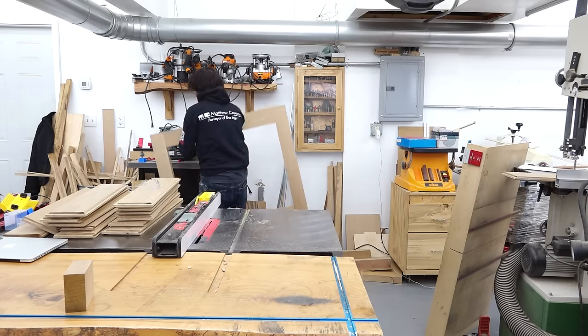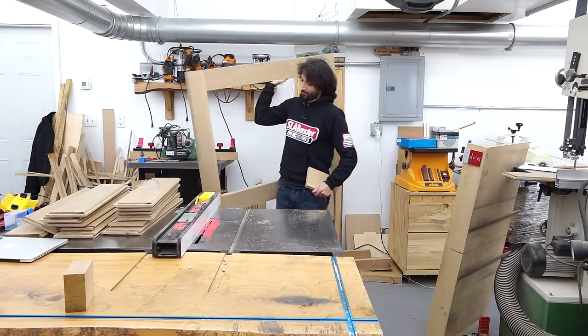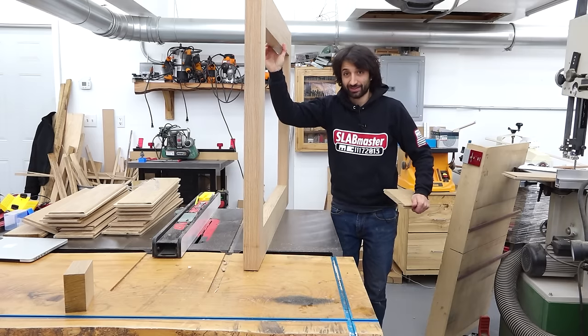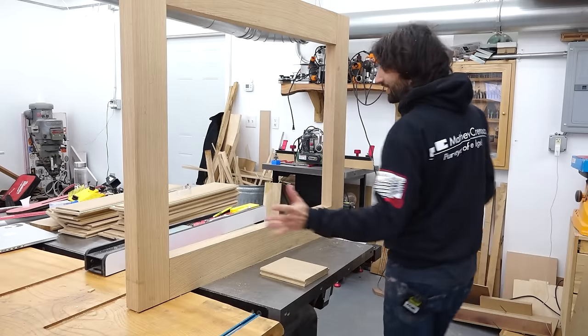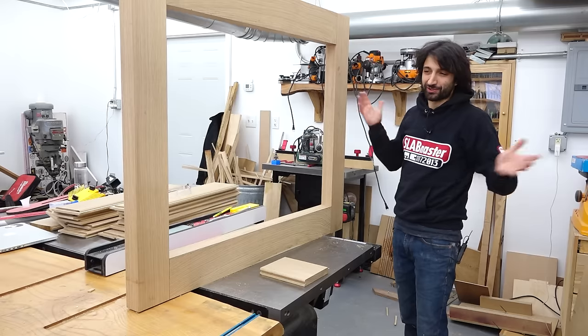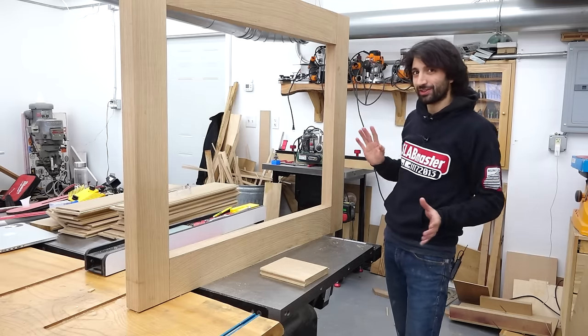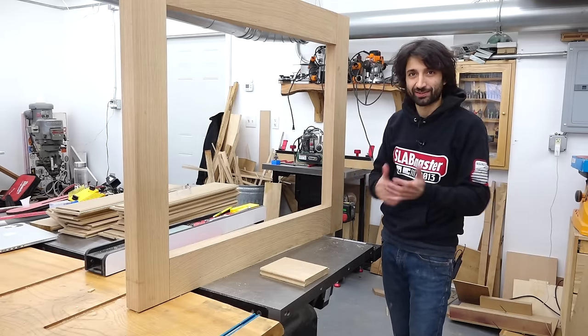Okay, now we've got our panel stock all prepped. We've got to prep the frames to receive said panel stock. Ugh. So we need to make some grooves. And one thing I do, because I don't trust myself, as we all know, is that I mark and label my parts really well so I don't cut these things in the wrong place.